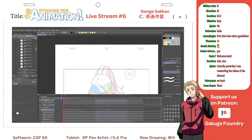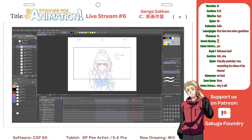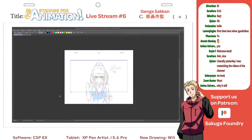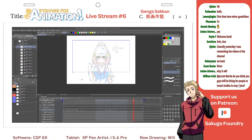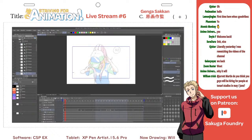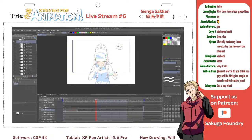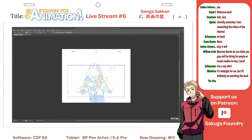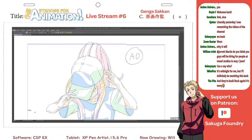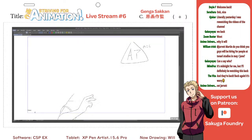I'll be doing second key checks on this to make sure everything's cleaned up properly, and if there was anything weird about my checks as well, now's my last chance to fix it before everything gets cleaned up and finalized. And I'll just play the second key so you can get an idea for what it looks like. There it is, all cleaned up with the breakdowns.